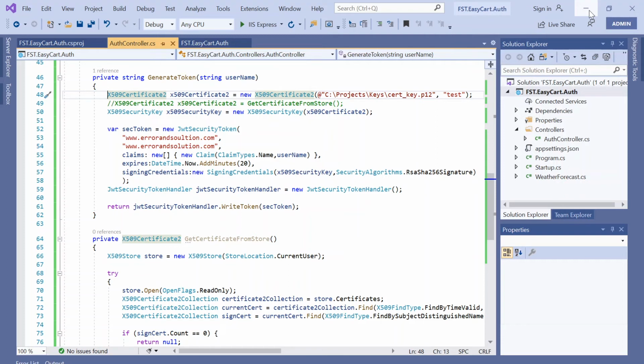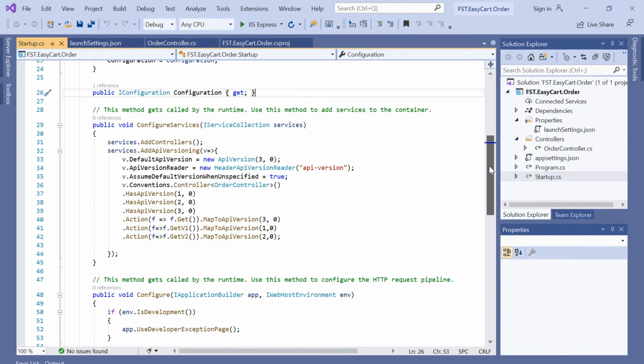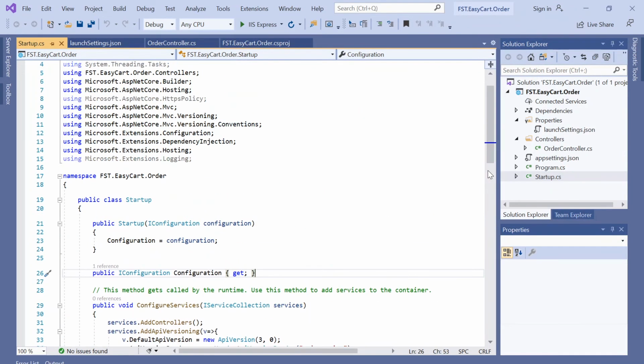If the token is valid and they have the proper public key, then we let them use it. If the certificate is valid and authenticated, then they can use all the other API functionality. This is our EasyCart order API. It's already working. Let's check that.